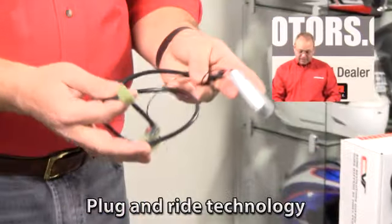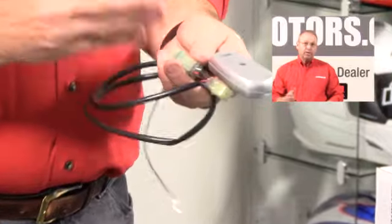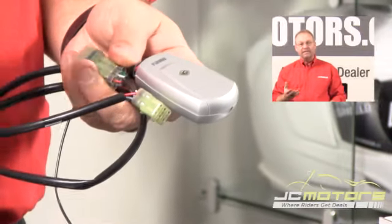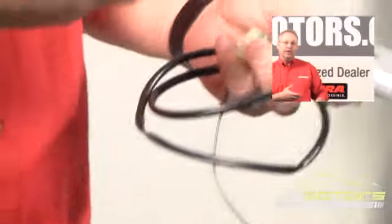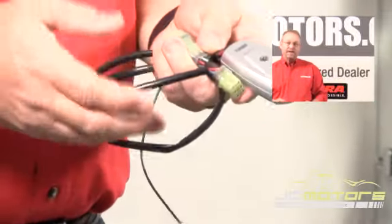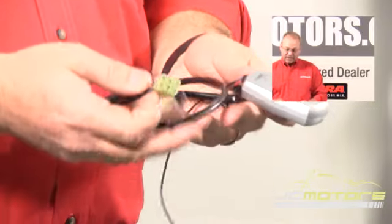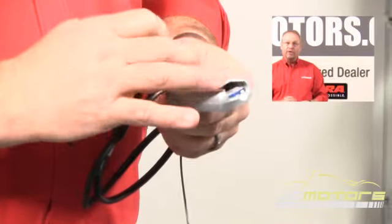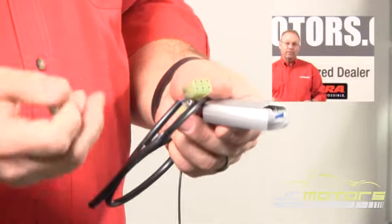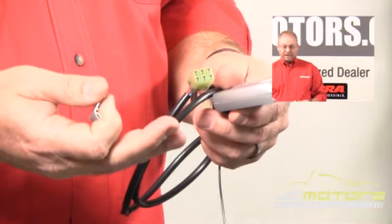It's plug-and-play, so it basically plugs right into the fuel injector bodies, and it comes preset for your motorcycle. So if you have a VTX 1800 and you sell the bike, you can't take that unit and put it on your M109. It's made specifically for your motorcycle — both the length and shape of the connectors, but also it's preset on the board on the inside for your bike. It's preset for a stock motorcycle with an aftermarket exhaust system.